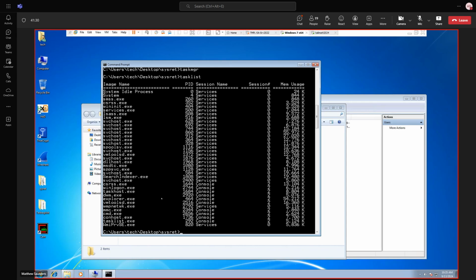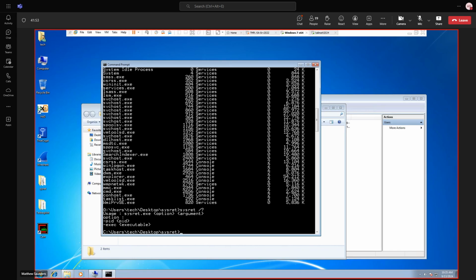explorer.exe. Okay. So when I log in, my Explorer window is what gives me all the graphical windows that I can play with, right? Everything starts, at least from my user space, everything starts from Explorer. So we've got this Explorer exe of 464. So when I'm running the sysret command, I want to pass the PID 464.